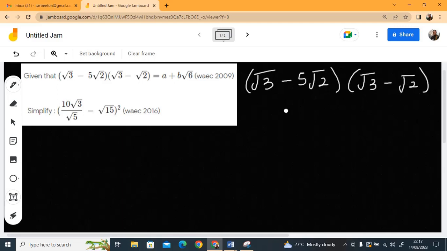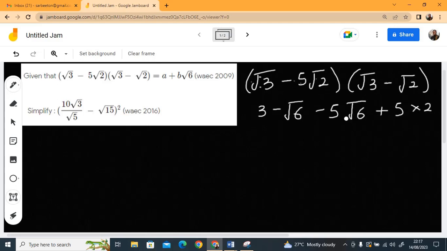Now root 3 times root 3 is 3. I don't have to say root 9 again. You know what you are doing now. There's an invisible plus there. Plus times minus is what? It is minus. Root 3 times root 2 is root 6. You are seeing it now. Minus 5 has an invisible 1 here. Minus 5 times 1 is minus 5. Now this root times root: root 2 times root 3 is root 6. Minus times minus is plus. 5 times the invisible 1 here is 5. Then root 2 times root 2, I can just say is 2. But let me just multiply by 2, because it's root 4, I'll still multiply by 2.